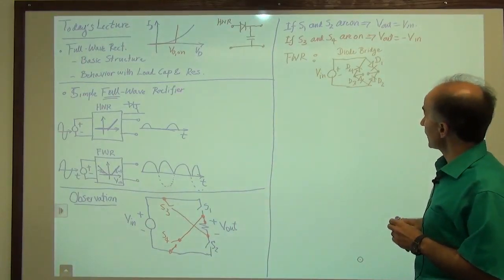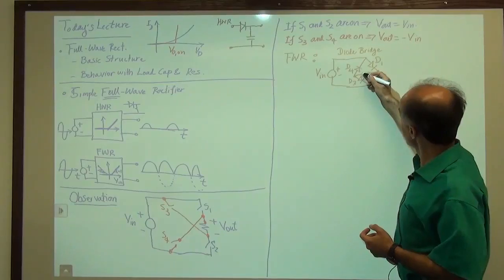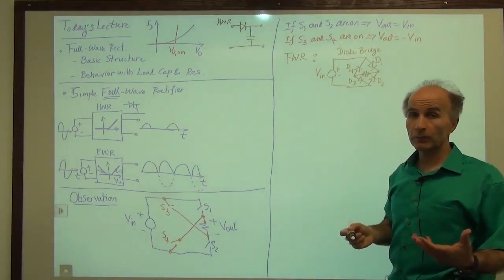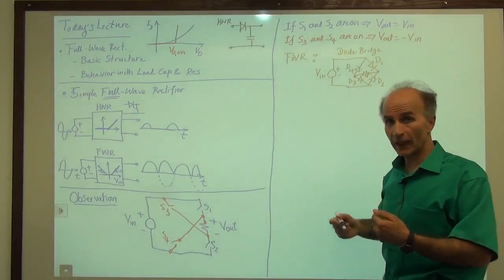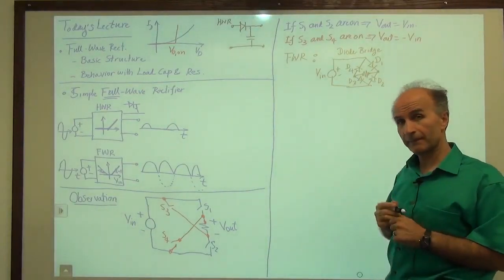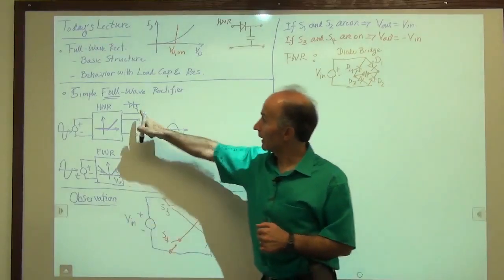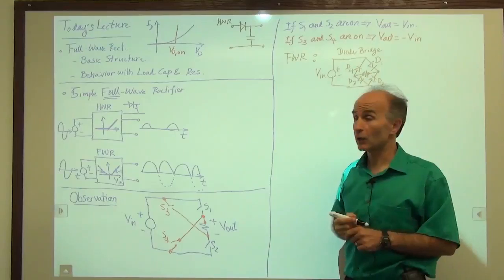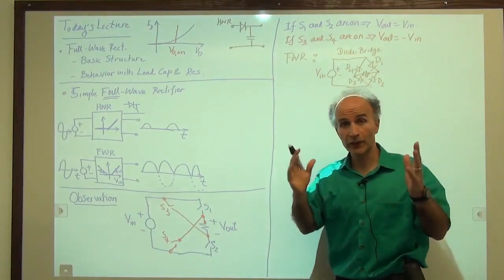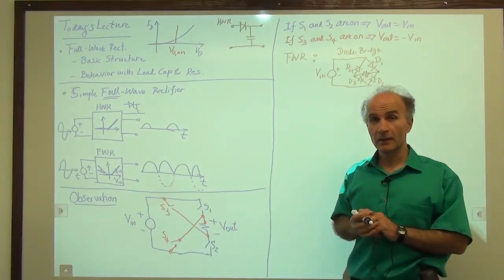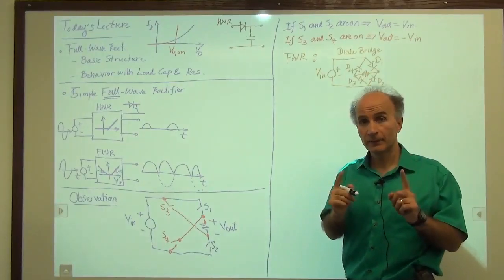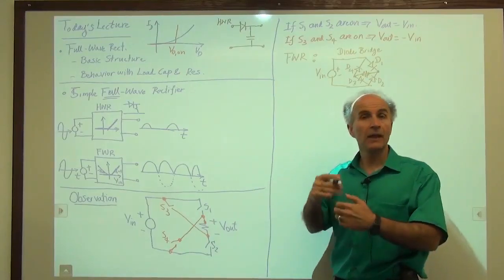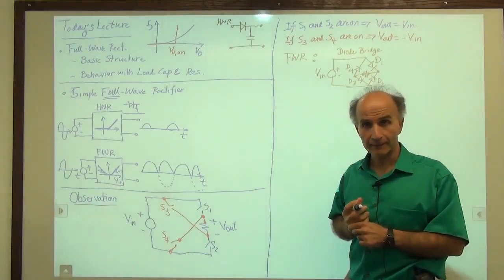Okay, so as usual, we place a resistor between the output nodes. And now we would like to plot the input-output characteristic of this circuit, just the way we did it for the half-wave rectifier. All right, now you look at the circuit and say, oh my God, we have 4 diodes instead of just 1. So what is the first thing we do? We don't panic. We just sit down and think about it carefully and analyze it step by step.